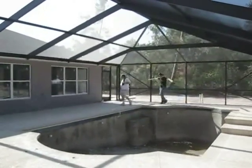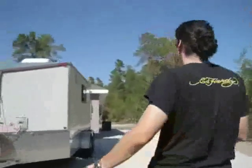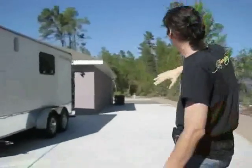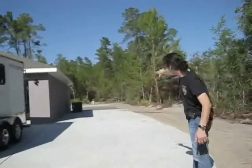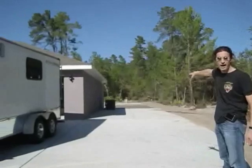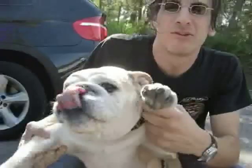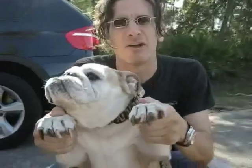Wow, it's huge. Okay, check this out. We've got probably about 60, 70 feet of concrete pad from here all the way to the end. It goes the entire length of the house, nearly to the pool. This is for all their big toys, for his camper. He can have his pontoon boat here, his truck. These are things that completely set us apart from any other adult living project. We are outdoor friendly, toy friendly. There's no place like it. Two paws up. Double paw up.